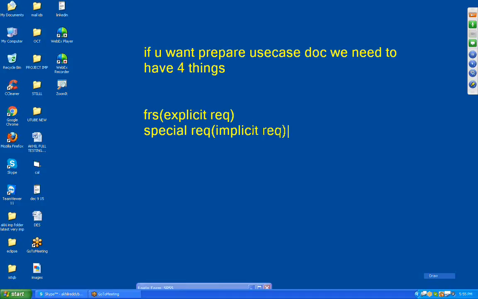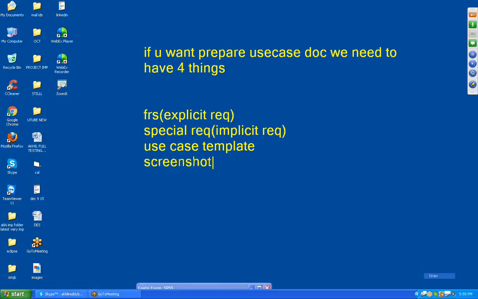And we need to have one use case template and one screenshot. If you have these things, you can prepare the use case document. First of all, we need FRS, which means customer requirements.